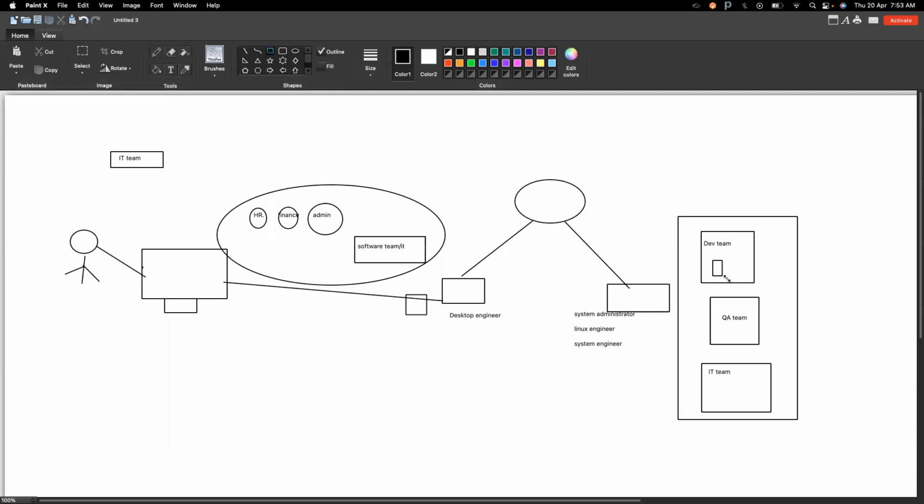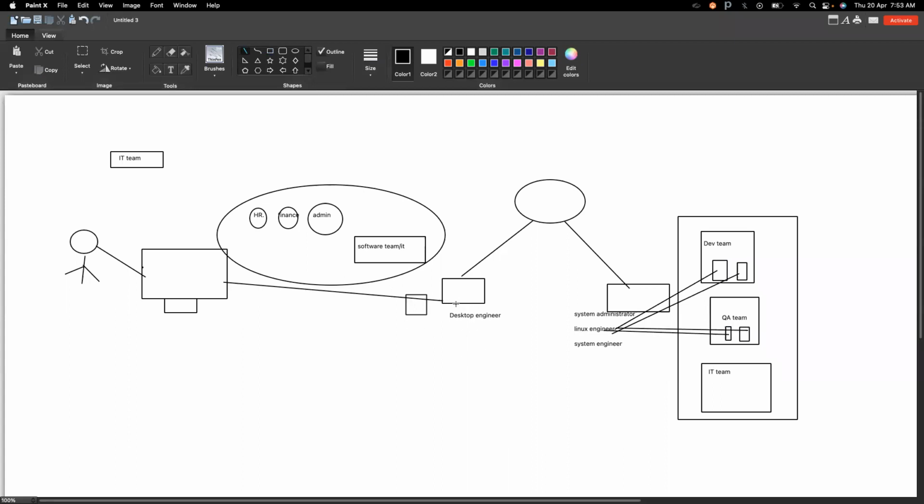For example, the dev team has development servers, the QA team has QA servers, production has production servers. Who will manage these servers? A Linux administrator manages these servers.